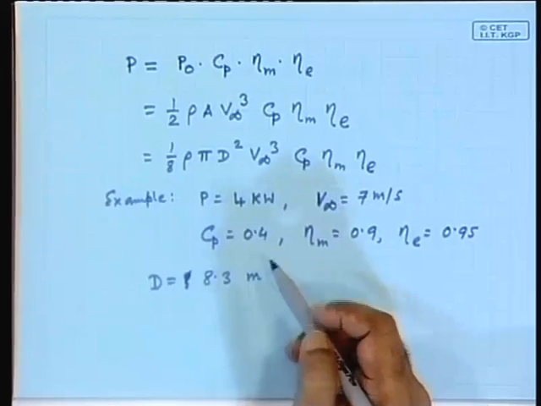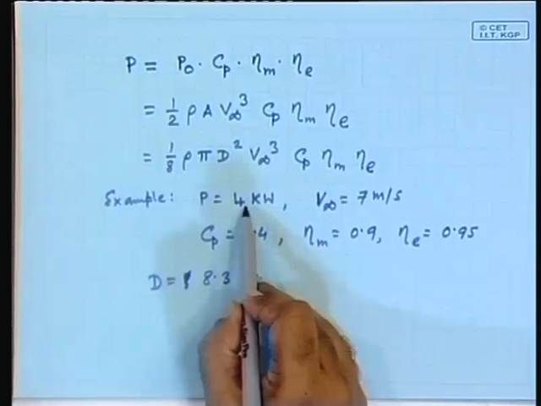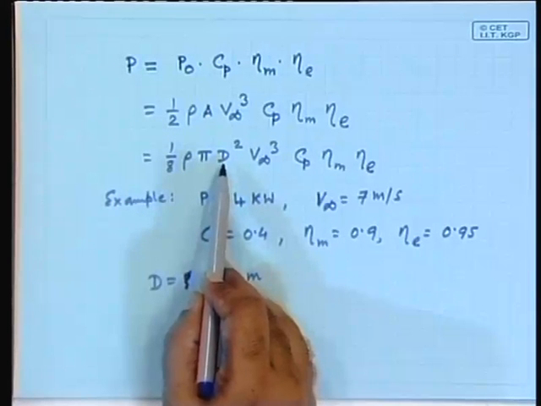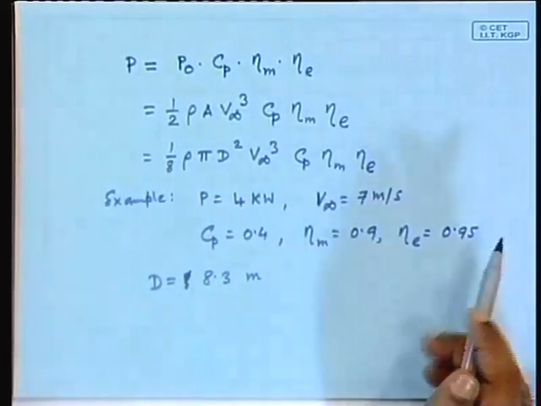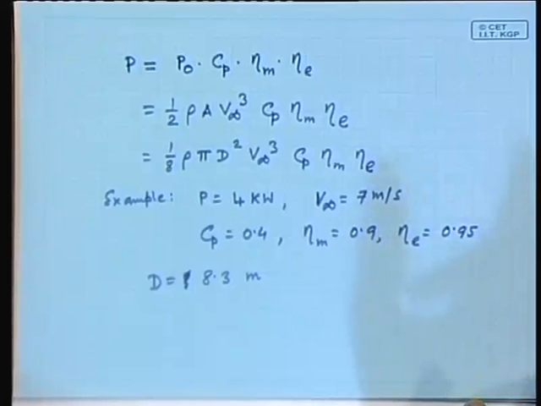8.3 meters will be how big? Bigger than the height of this room. How big will it be if you want to produce 1 megawatt? Use similar data and can you calculate, make it 1 megawatt. There is a square here, so finally you have to take a root, so it does not scale linearly. So it will be of the size approximately of a football field. That big would be the rotor diameter and naturally the whole thing scales up, it is a huge thing. And often the problem of constructing such a thing is the transport of such a big blade across the field.